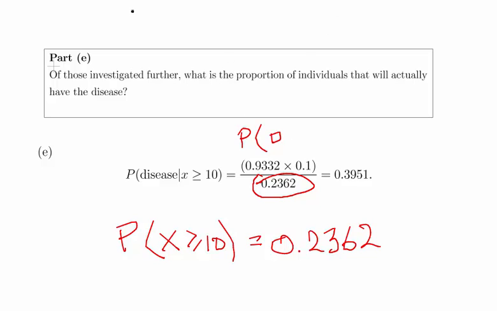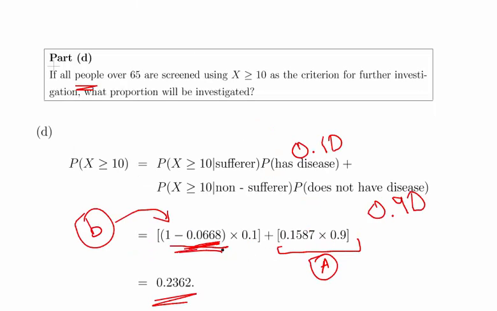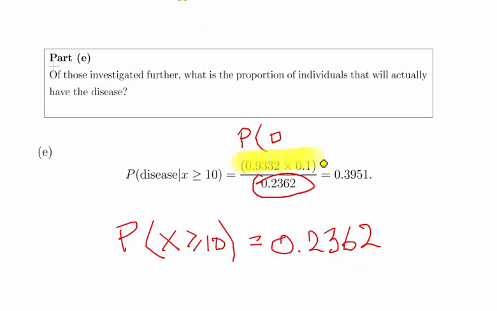Essentially what we're doing here is just using this value here. This actually corresponds to this expression here: the probability of x greater than or equal to 10 given that you suffer, times the probability that you're a sufferer. That is what we're using there, and this is where that value comes from. This is conditional probability, the conditional probability formula there. I'm running out of breath and running out of time, but it's essentially just an extension of part D, reworking part D with Bayes' theorem. So we'll leave it there.